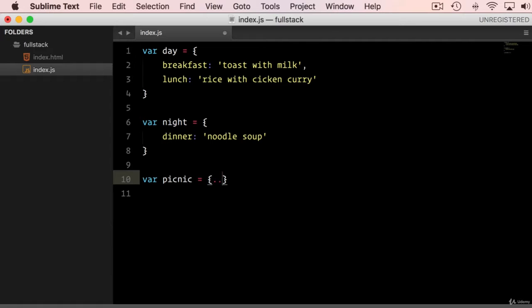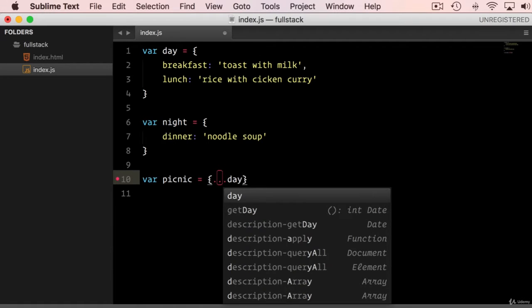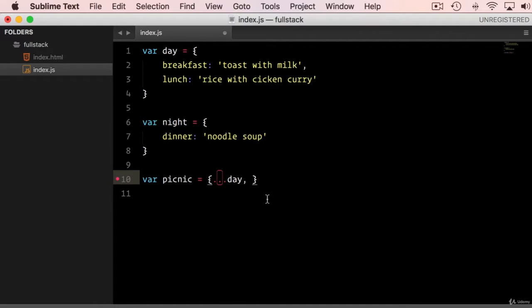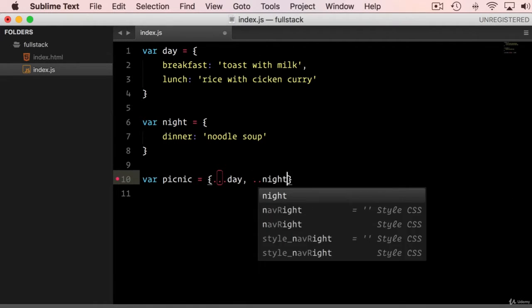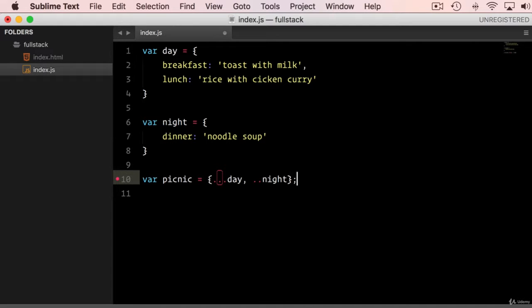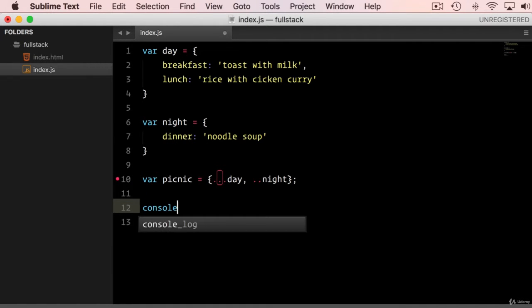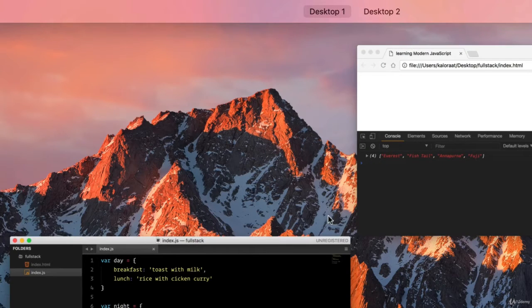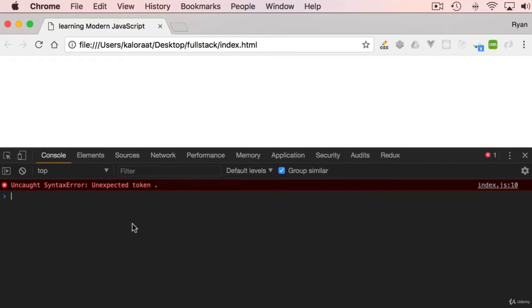So using these three dots, we can use on day object, and then we can also use on night object. Okay, now console log picnic, let's see what we get.